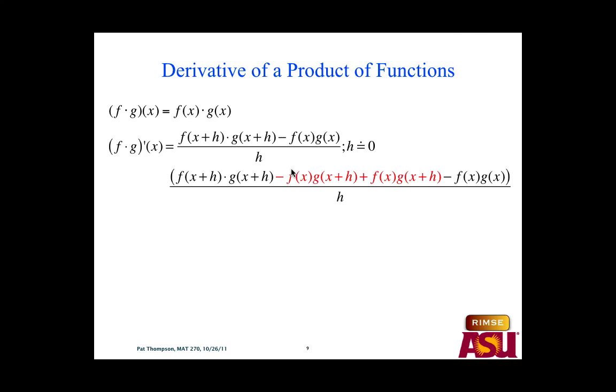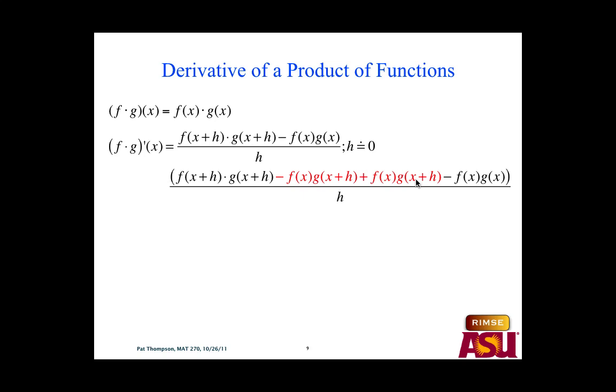How on earth do you come up with this? Plotting and planning. So I know where I want this to end. This is just the proof of how this rule works. You're not going to have to repeat this all the time, but I'm going to have a succinct rule by the time we're done. I want you to see where it comes from. So if I subtract off f of x times g of x plus h and then add it back on, those red terms are opposites of one another. So I haven't actually changed the value of this fraction. I've just changed what it looks like.